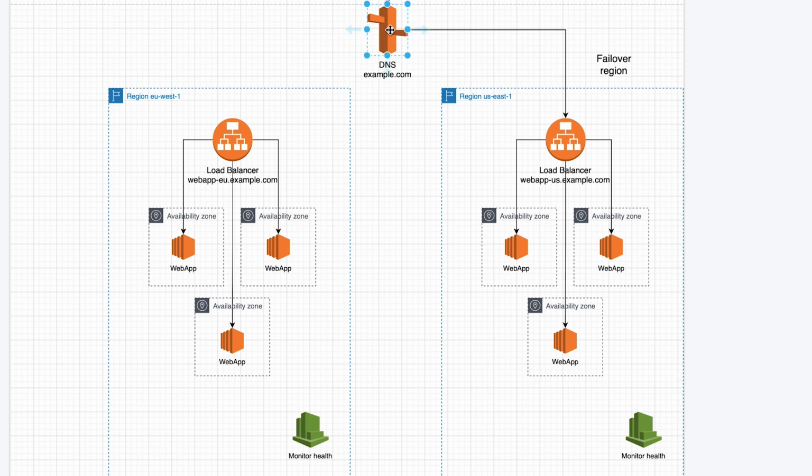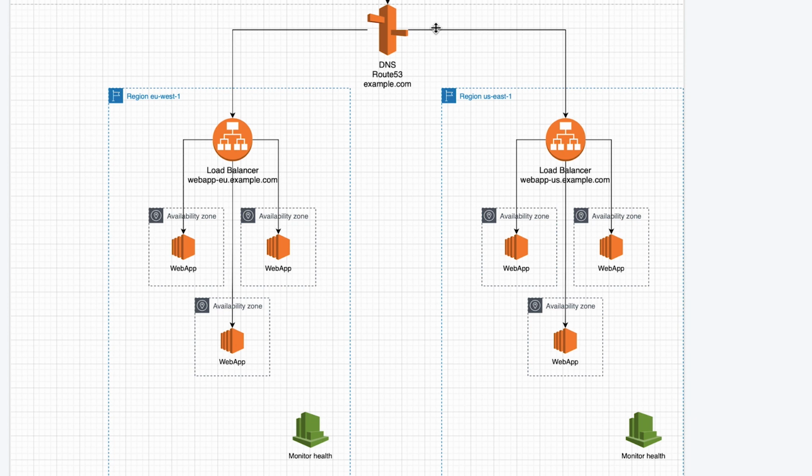So in that case, we would need to maintain both of those DNS records, and we need to rely on Route 53, our DNS service, to do the routing based on certain criteria, right? In some cases, and for some customers, we want the DNS service to route to the EU environment, and in other cases, for other customers, we want the DNS service to route to US East 1. So a few options there.